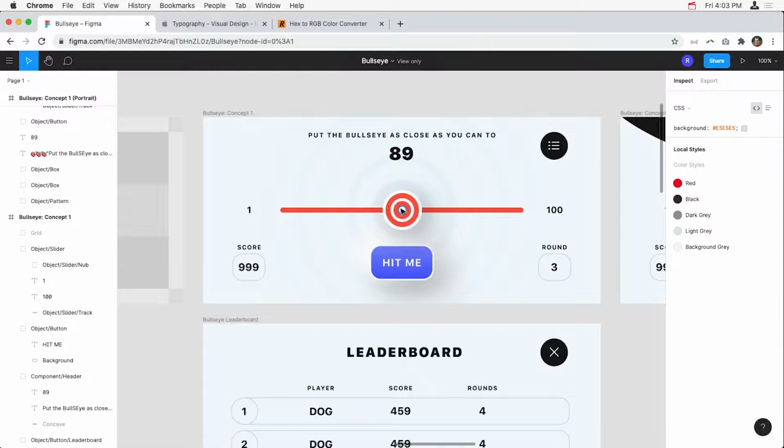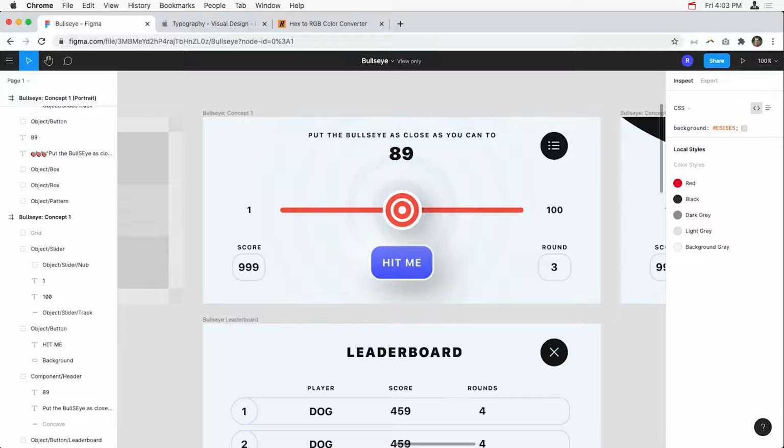So Luke made this really pretty thumb track for the slider that I really would love to use in this app, but unfortunately, in the current build of SwiftUI that we're using, there's no way to change the thumb track on the built-in SwiftUI slider. You could probably make your own type of slider that would do that, but you can't with the built-in slider, unfortunately. So we're not going to be able to implement this right now, but I wouldn't be surprised if that feature will be coming in a future update of SwiftUI, but we can't do that right now. So we're going to stick with the default thumb track.